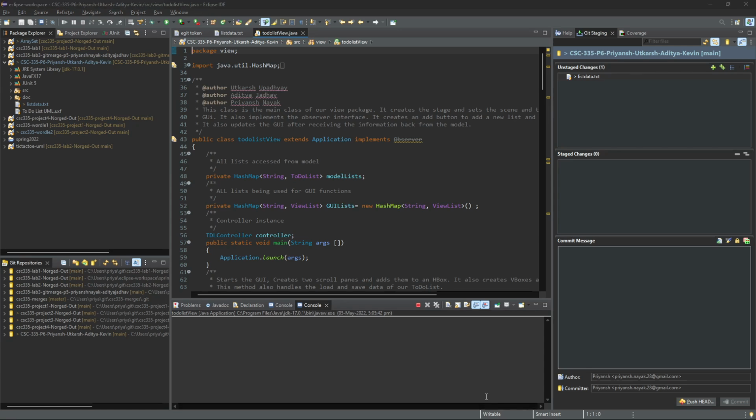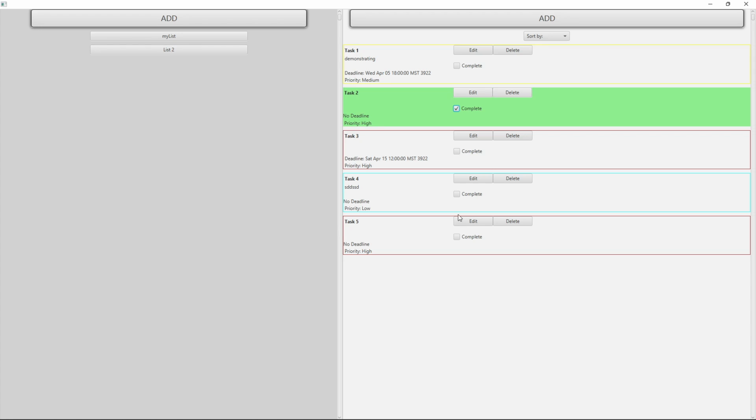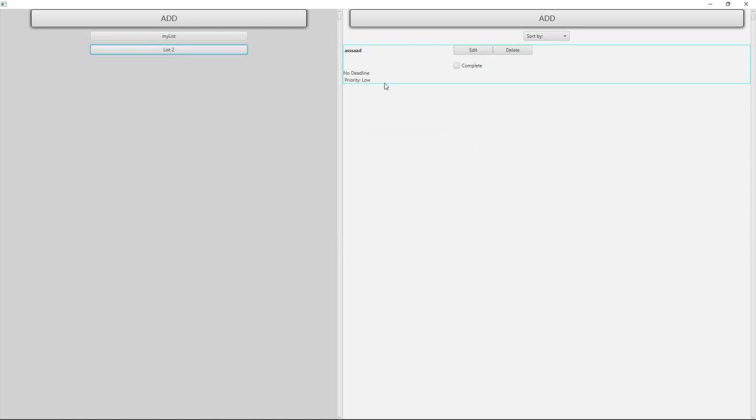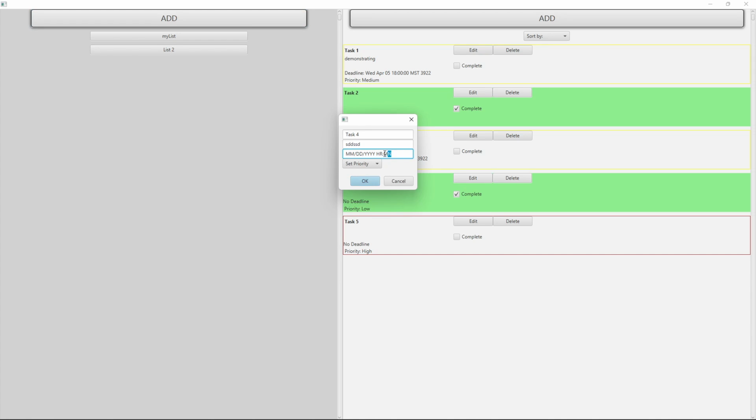Another thing is, you can also set a bunch of these to complete. So I'm going to do that. You could always go back and edit them. So I'm going to add edited description to this. I can't spell. I'm going to make this medium priority now because I don't care about it. And oh well, this is completed. It already has some stuff.